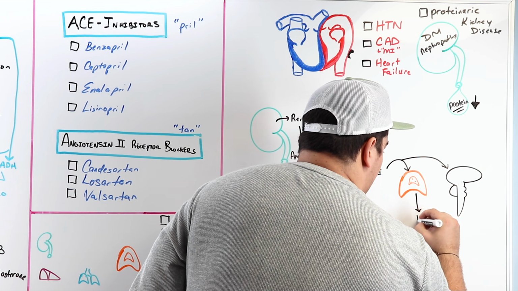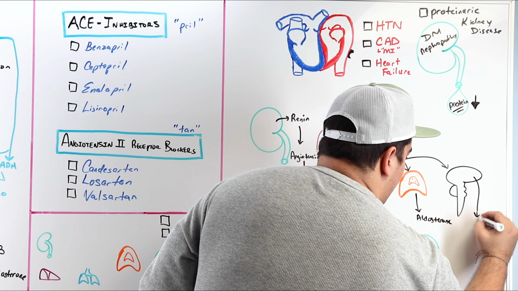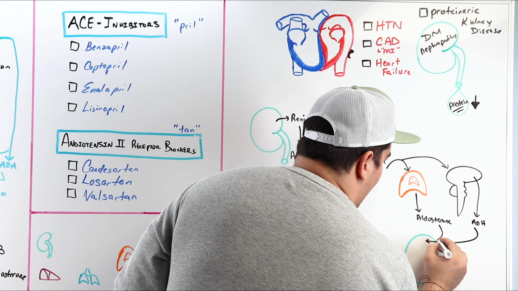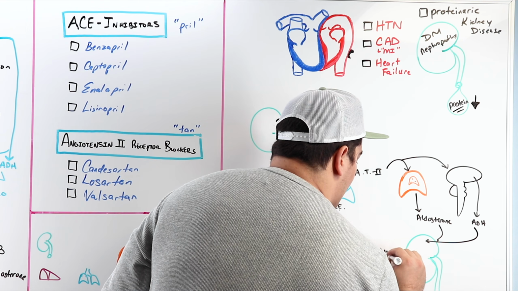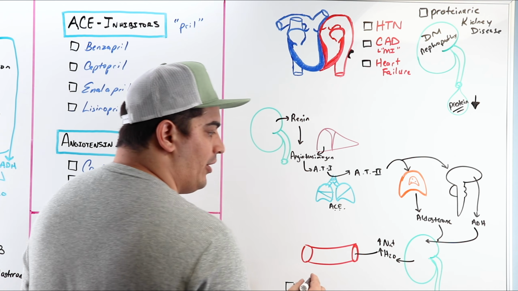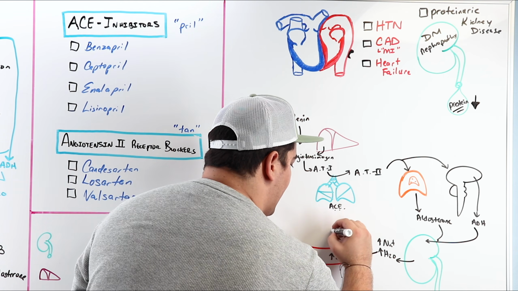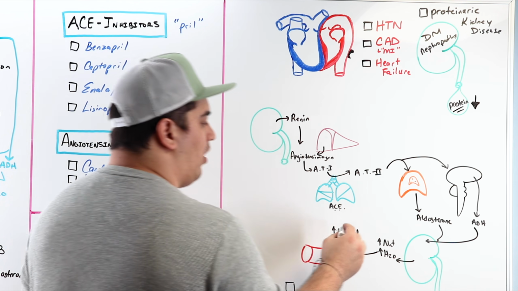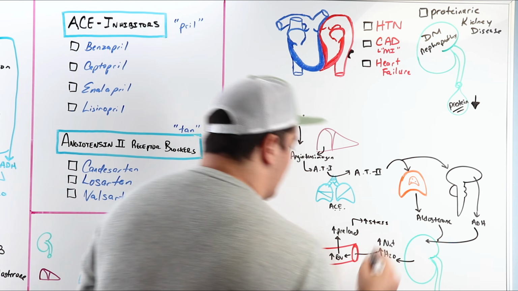We know that regardless, increased aldosterone production and increased ADH production result in what? We already kind of talked about this. It's that there is an increase in sodium reabsorption and an increase in water reabsorption. What does that do to the blood volume? As a result, that's going to increase the blood volume, and that can increase preload. And if we increase preload, what do we do to the heart? We increase the stress on the heart, right? On an already weak heart.